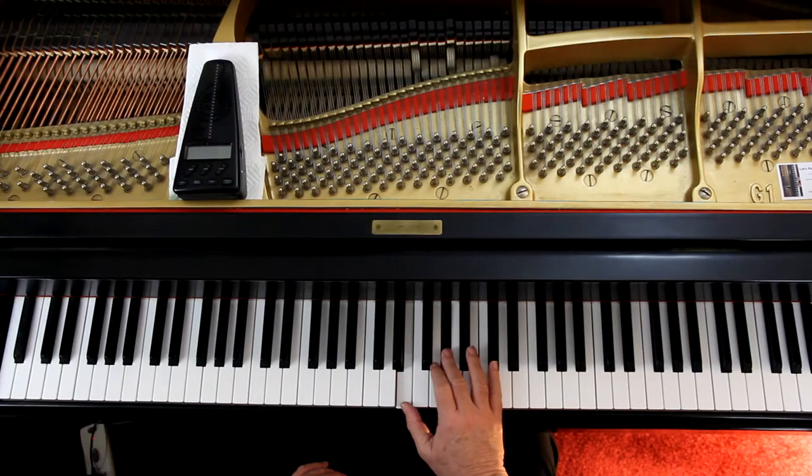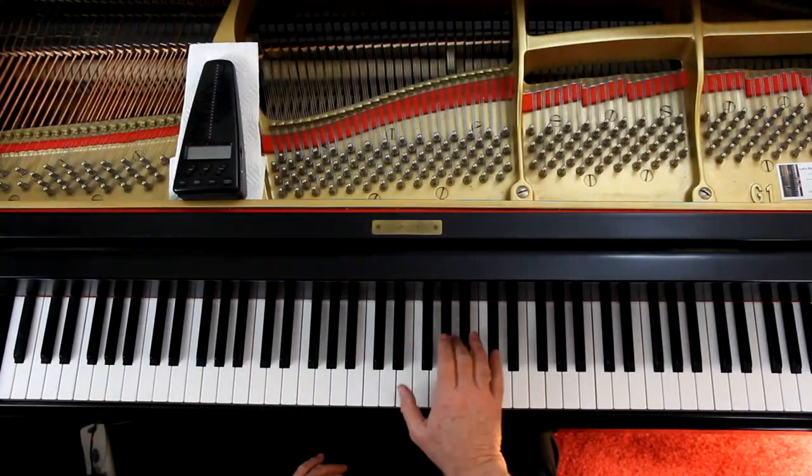At the bottom of page 70, third measure over, look at this fingering. I like that fingering. I'm not changing it. I'm just pointing it out. It's 1-3 and 1-2. Melody's the top note. Bring out that.